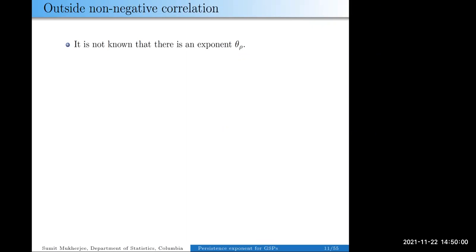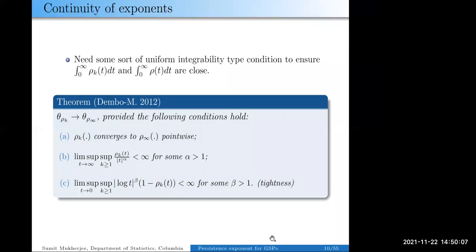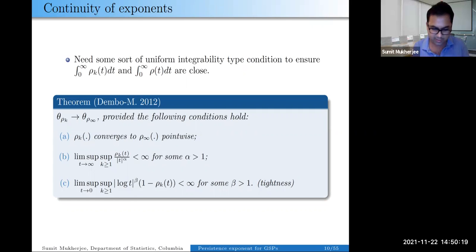Suppose, may I ask a question before that? The theorem you stated seems to worry about only one side. Do you generally have some upper semicontinuity of this theta? Yes, I understand your question. It's true that if you have non-negative correlations, you can get one-sided continuity. If you give me non-negative correlations, only the so-called upper bound is where we need these types of assumptions. The other bound is for free.